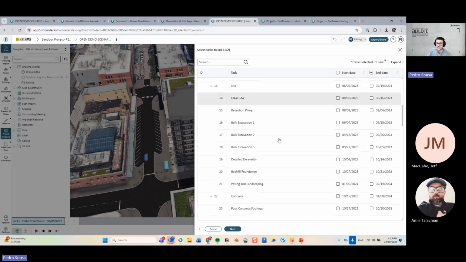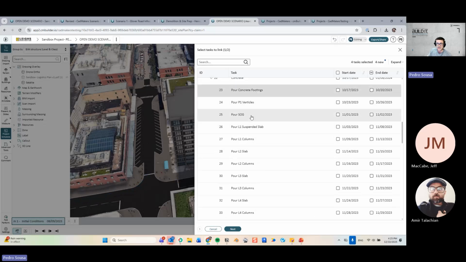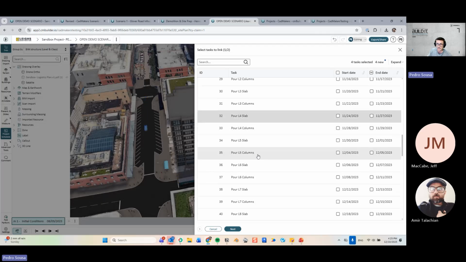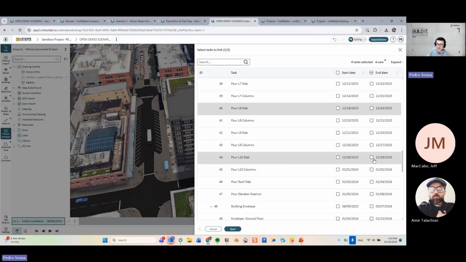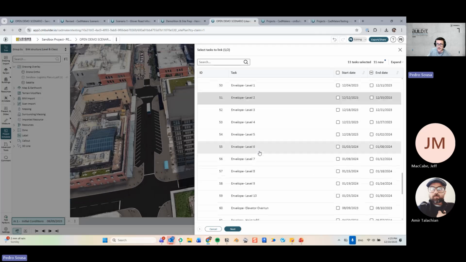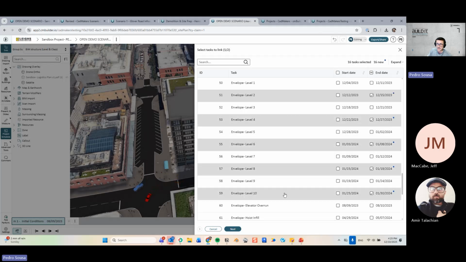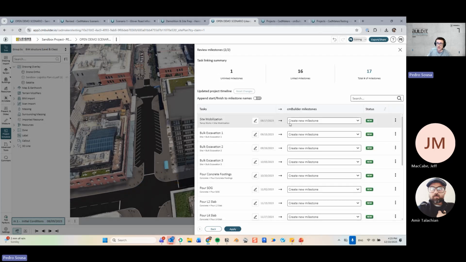And then from this list, we're just gonna select what are the dates that we want to illustrate. So in this case over here, I'm gonna select a couple of dates. Not gonna put all of the tasks in the schedule because otherwise it will take a long time for me to finish. But I'm gonna just put in a few dates that are gonna be relevant for my construction sequencing.